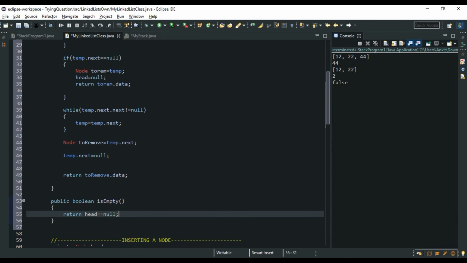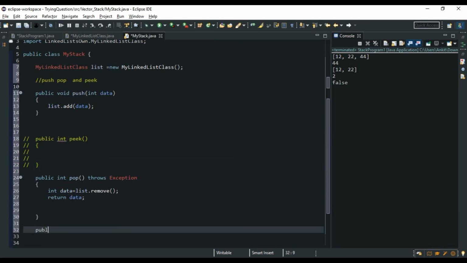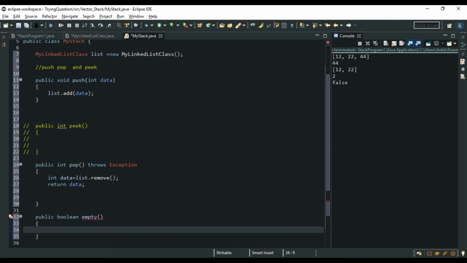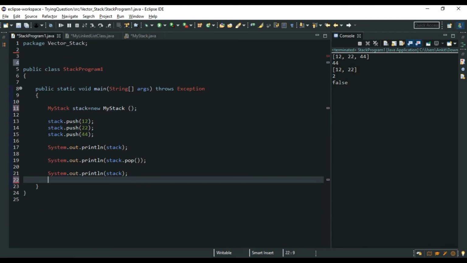Simple. And here we can do, because we have a method public boolean empty in our stack method, so return. Just a second, first we need to check are these methods working fine or not.